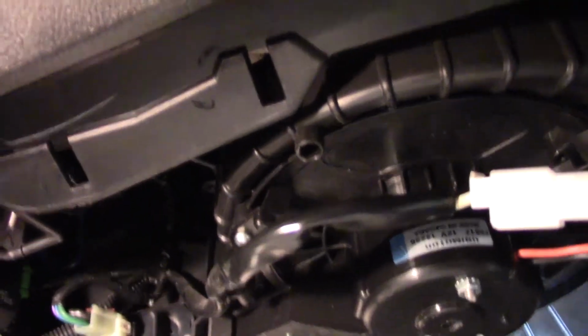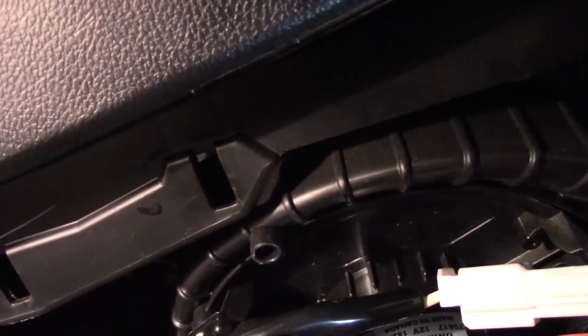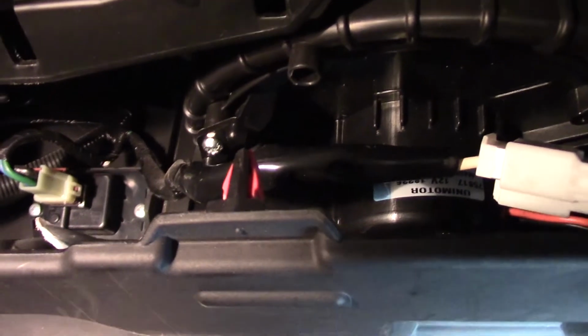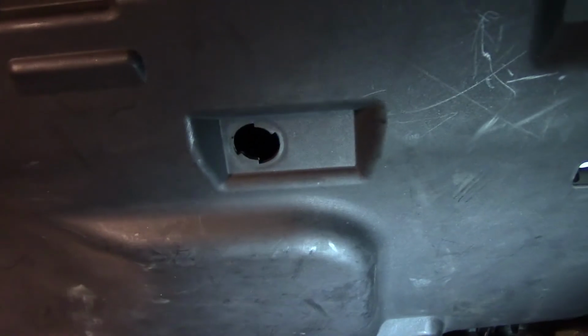So once we're complete with that, I can put this hush panel back in place. Simply align the tabs down below. There's a couple tabs here on the top. As you can see, I'm kind of focused on one there. We'll pop those up into place. Simply apply gentle pressure. They clip in. Now we want to verify that everything works. But just like that, we've gone ahead and replaced this blower motor assembly on this Honda Accord.